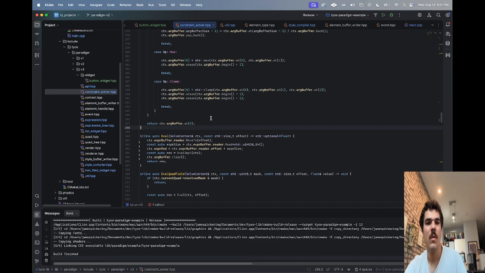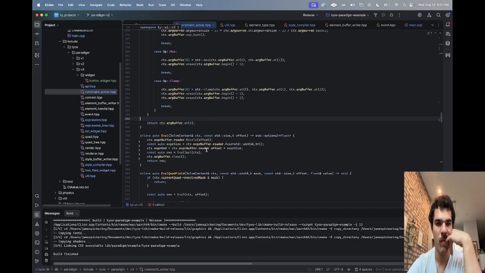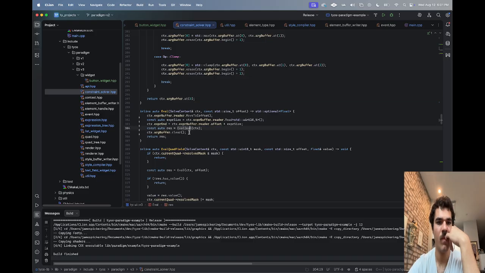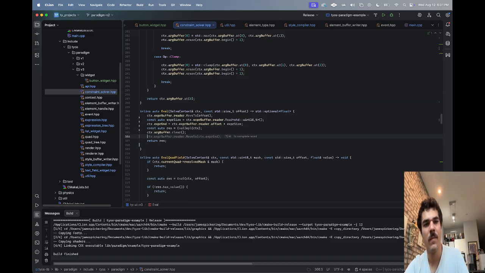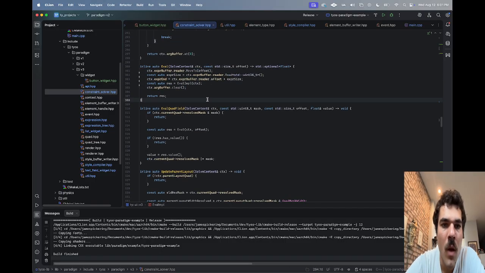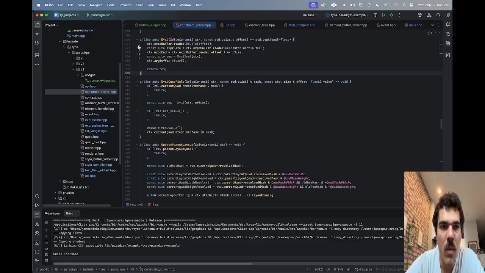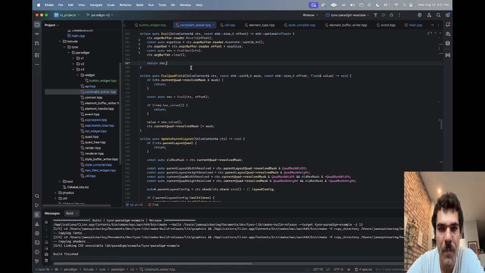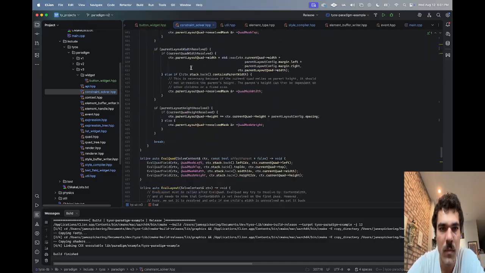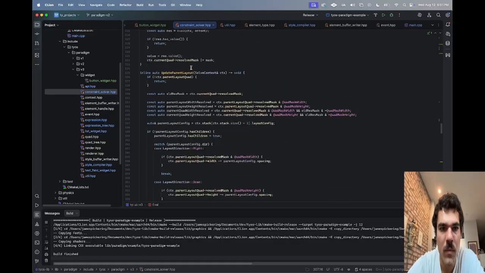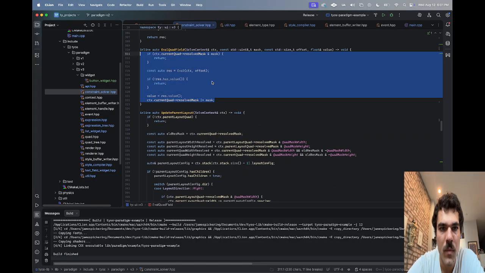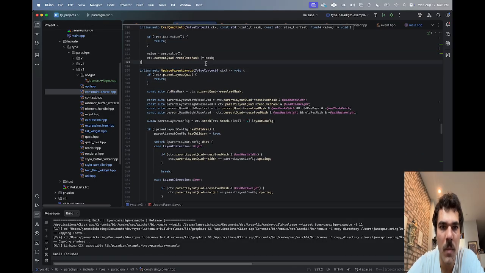So, this is just a big hunk of code, whatever. Okay, then we eval quad field. That looks pretty clean. Update parent layout.